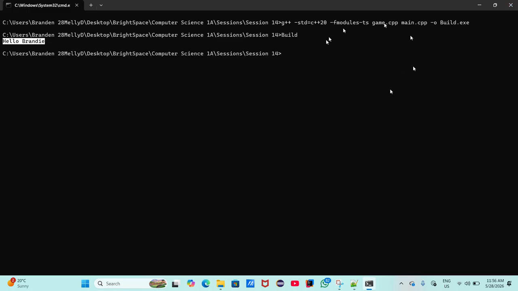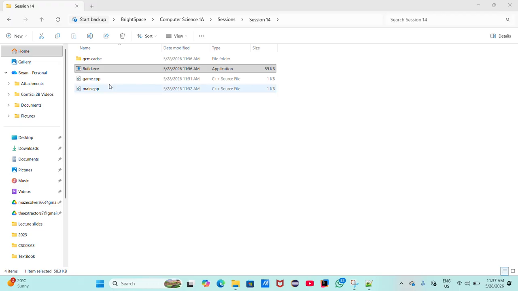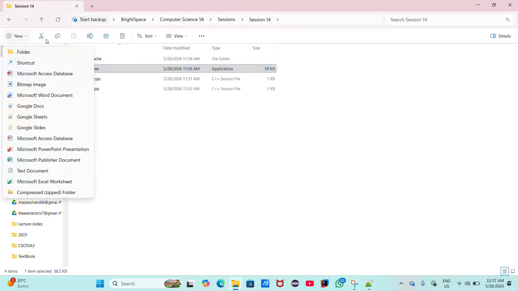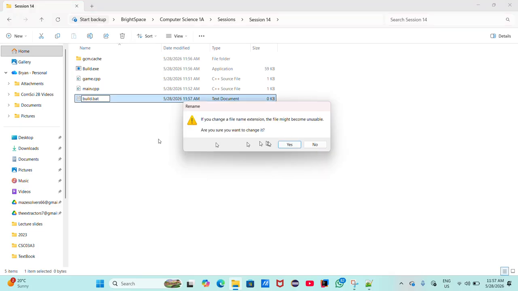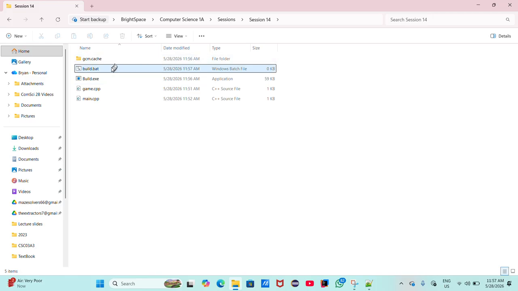So obviously you might not want to do it this way. You might want to just create a batch file to make things more simple. So this is what you do. So you create a batch file. I'm gonna call it build.bat, or let me, so they're going to give you a batch file in the test.